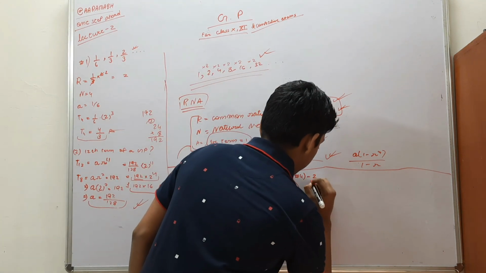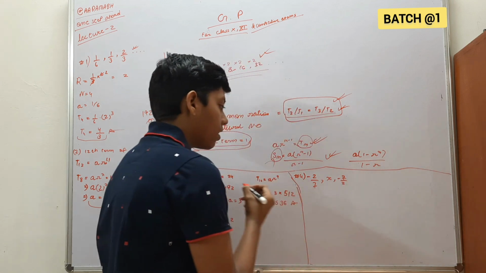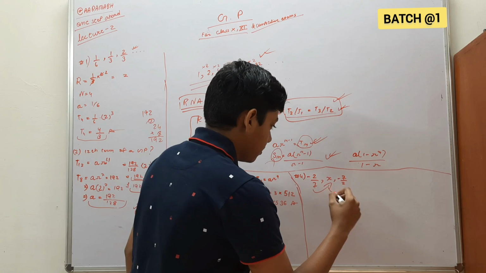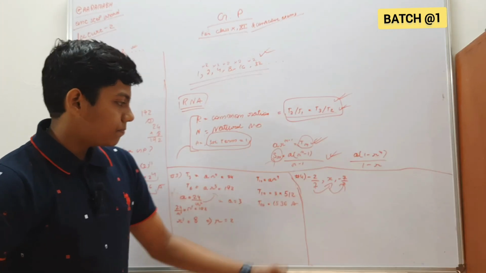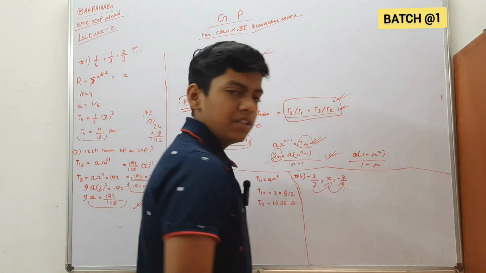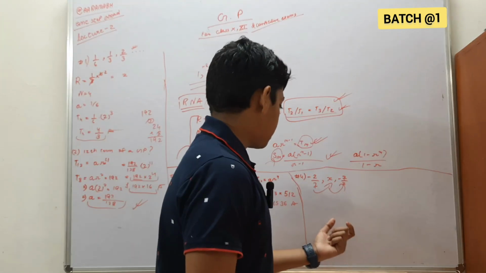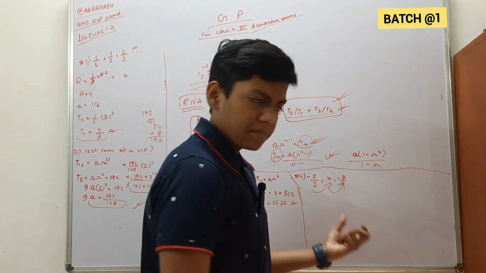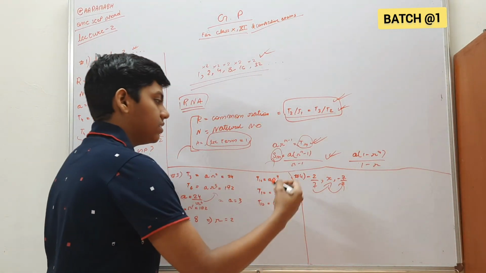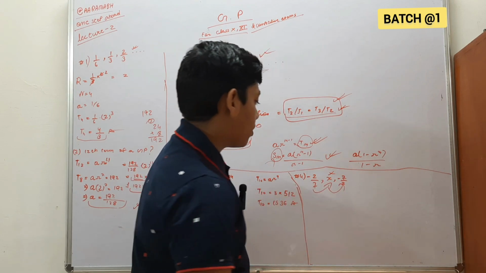The question says minus 2, x, minus 7 by 2 are consecutive terms of a GP. Consecutive means they are one after another. Now we have to find the value of x. You might be wondering if there's some extra information missing, like r, n or a. But no, there's nothing. You just have these three things to work on. You need to solve from this only to get the value of x.